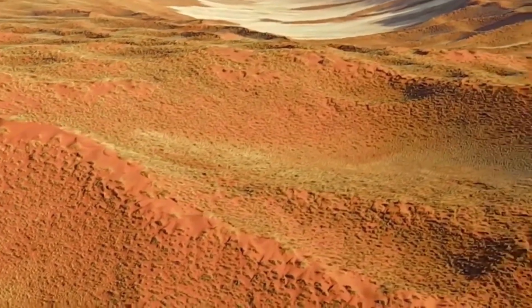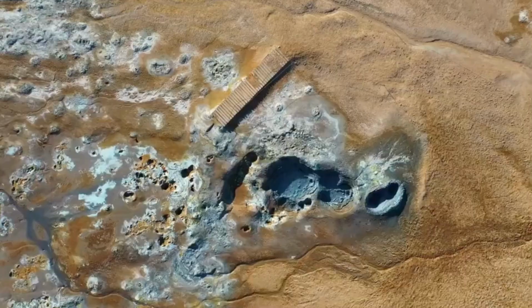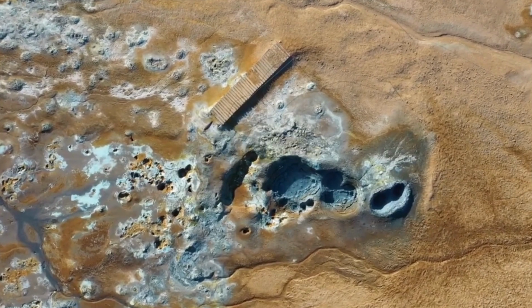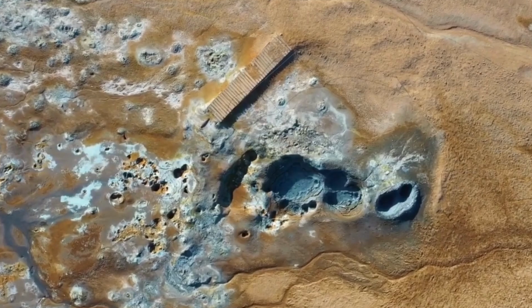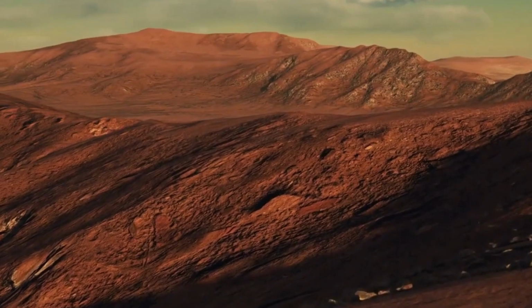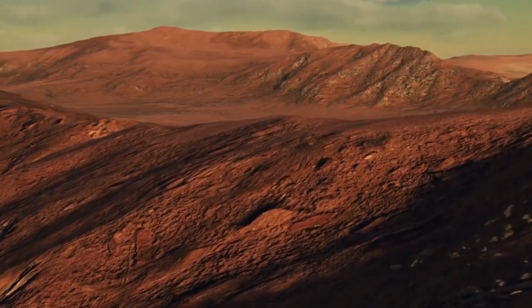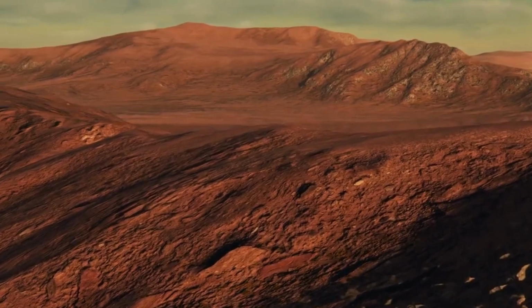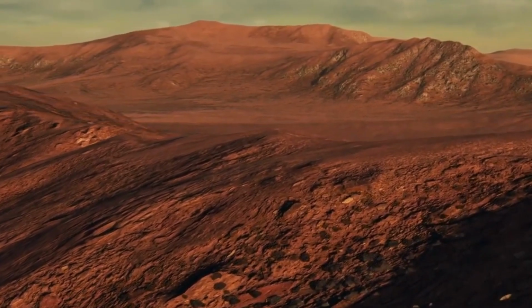The rover's ongoing mission has also led to some exciting discoveries, including the identification of leopard spots on a Martian rock that may provide clues about the planet's potential for hosting life billions of years ago. The Perseverance mission has also inspired people around the world. NASA's Send Your Name to Mars campaign garnered over 10 million names that were etched onto chips on the rover, symbolizing humanity's shared interest in space exploration.